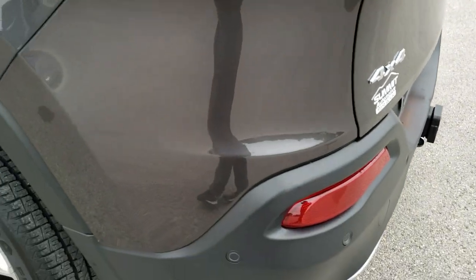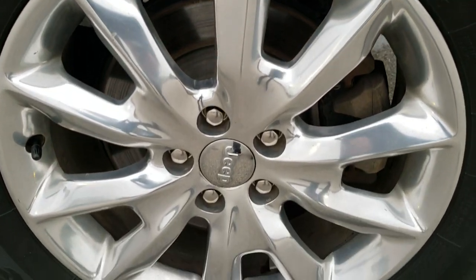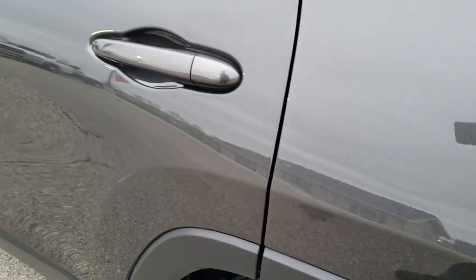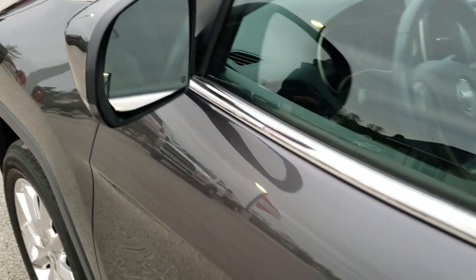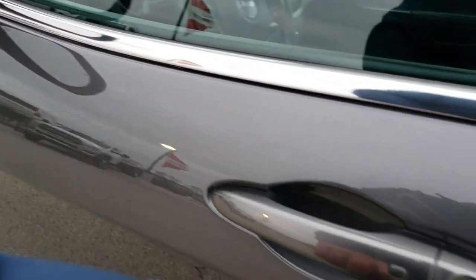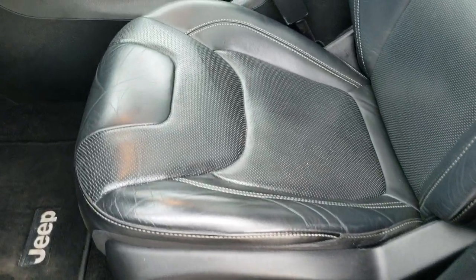As you go down the driver's side, it's just as clean as the passenger side — no dents or dings in the rear quarter. This back rim is in pretty nice shape as well. You get the heated mirrors with the built-in directional signals and blind spot monitoring. It has the enter-and-go system in the door, so you just have to have the key in your hand or pocket and that door will automatically unlock.